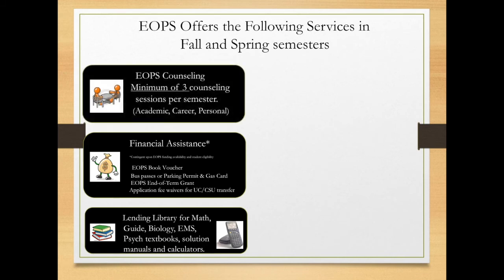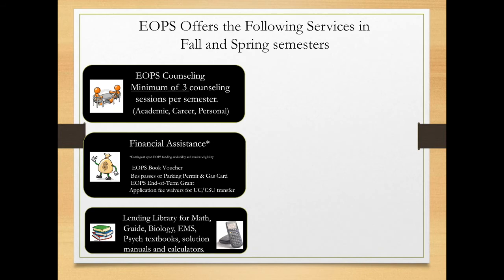One of the things you'll realize when you come to Columbia College is that everyone has to take different classes because you have different goals. So if your goal is to transfer to a CSU, you're probably taking slightly different classes than someone who wants to transfer to a UC. And if you're a business major, you're definitely taking different classes than someone who is a biology major.